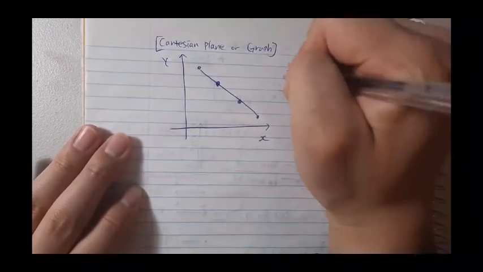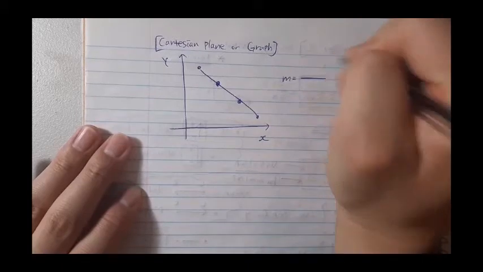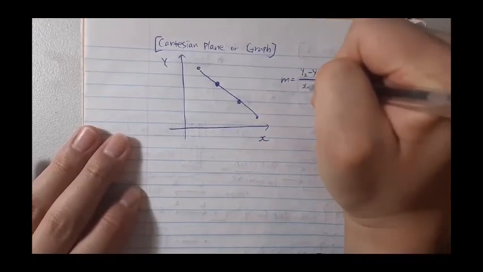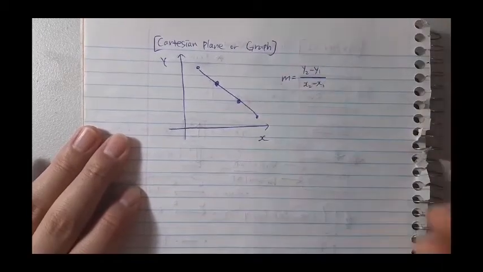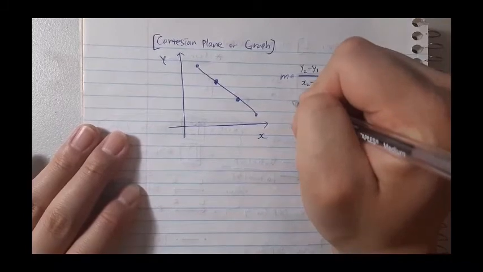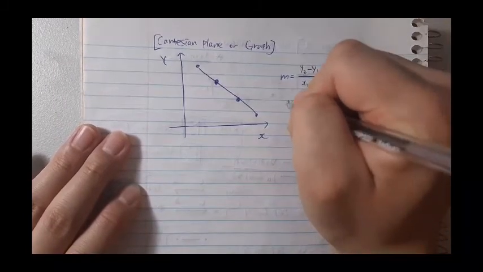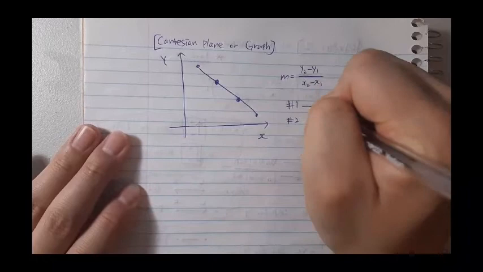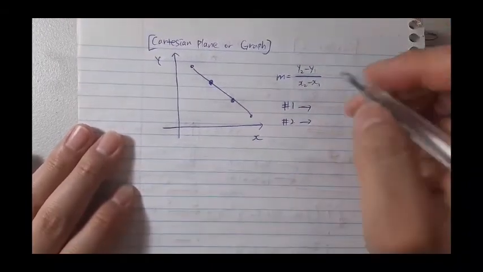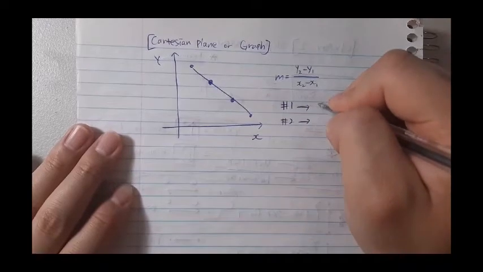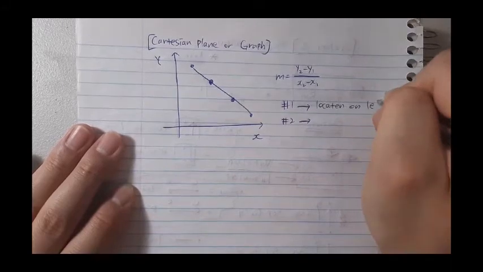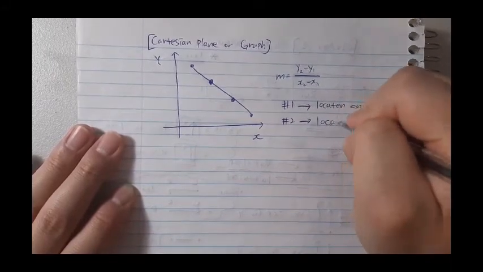And how can we find the slope based on this graph? Well, always remember it is delta y over delta x, but I'm using a more advanced form, y2 minus y1 over x2 minus x1. You need to understand that the subscripts 1 and 2 have different meanings. So what does that mean? 1 represents any coordinate that is located on the left side. 2 is located on the right.